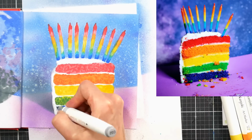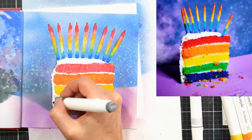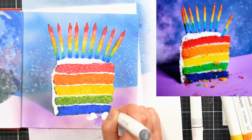So maybe it was the fumes from spraying alcohol ink that prevented me from being able to color in a straight line. I don't know, but they were looking a little too animated there. So I'm trying to straighten them out a little bit. They looked like they'd been in a fire. They were starting to melt.